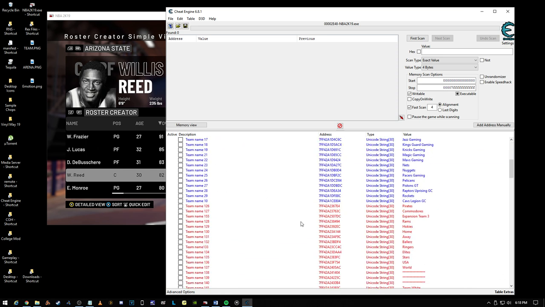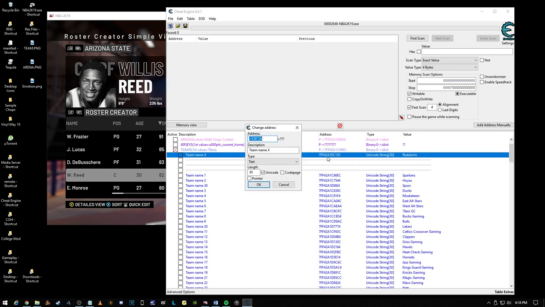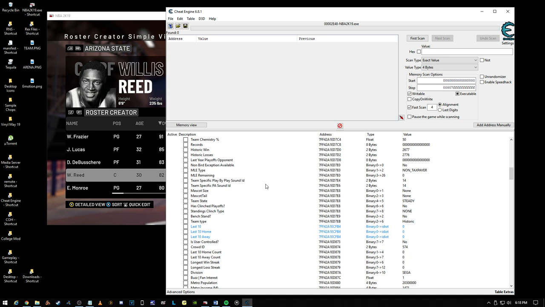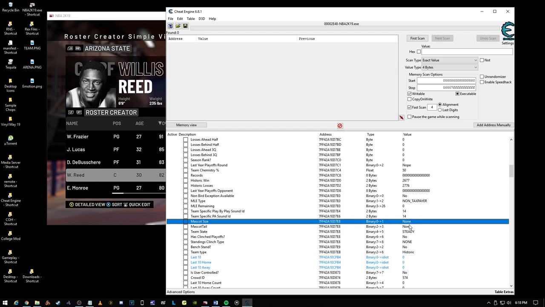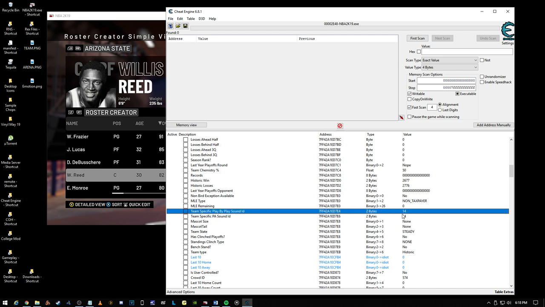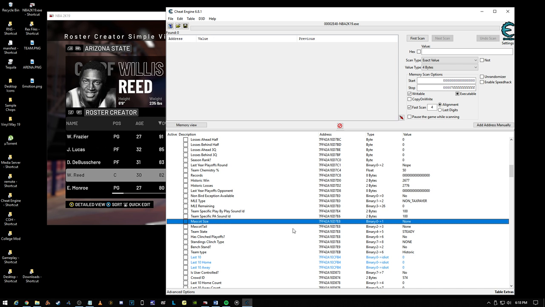So what I'm gonna do is go back and change it on Arizona State. Copy this team. And we're gonna do, all right, so here we go. So this is supposed to be 100. It's supposed to be 100. All this goes behind when making a team and an arena and all of that junk.